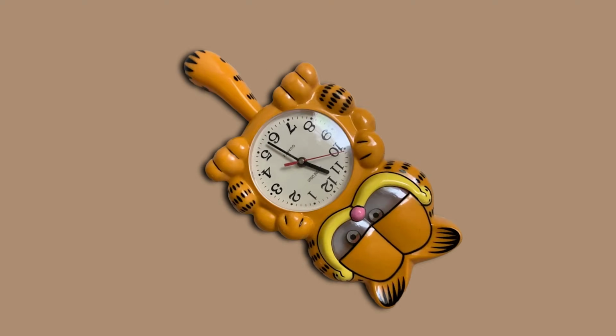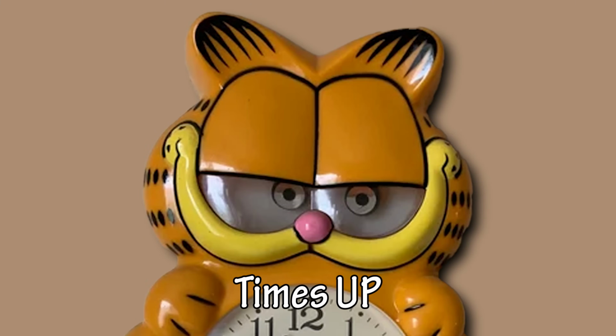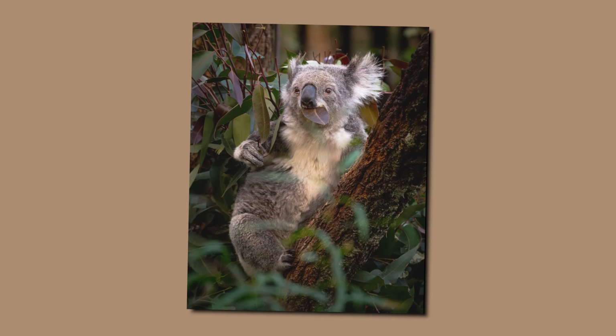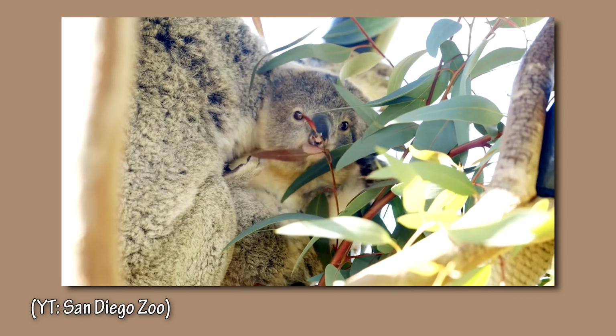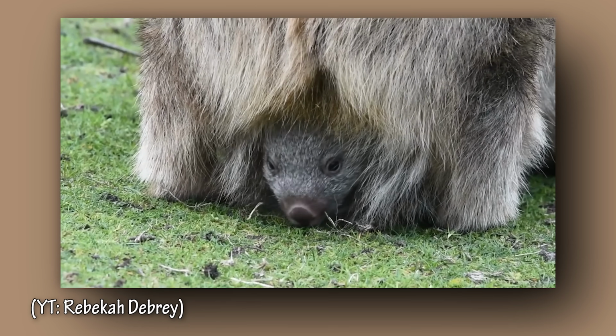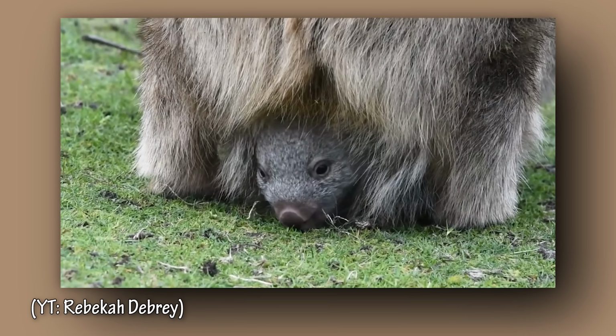But can you guess what their closest relative is? I'll give you a few seconds to think. It's actually the koala. Now I know they don't look physically similar, but both species have backwards facing pouches. So the baby's head is right under its butt. The reason for the backwards facing pouch is because they keep their baby close by and also dig without getting dirt in the face of the baby.